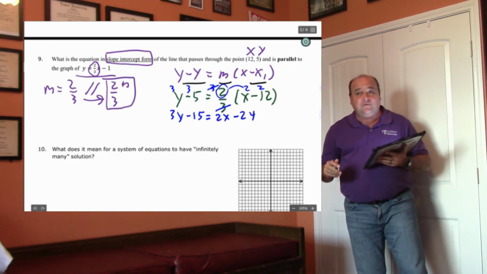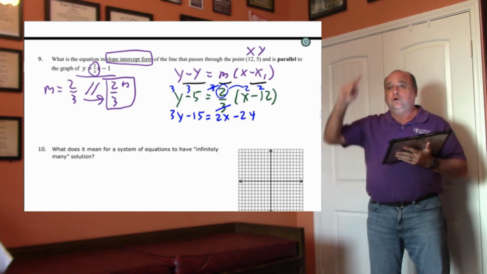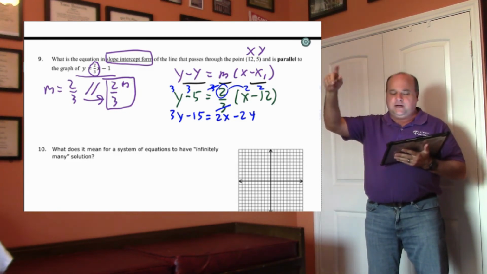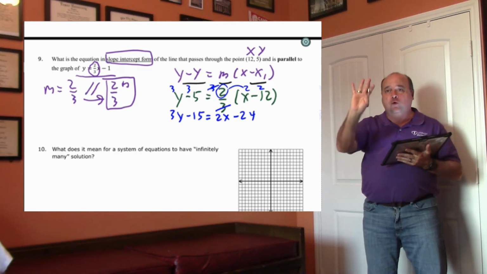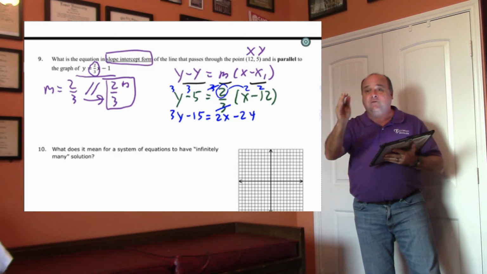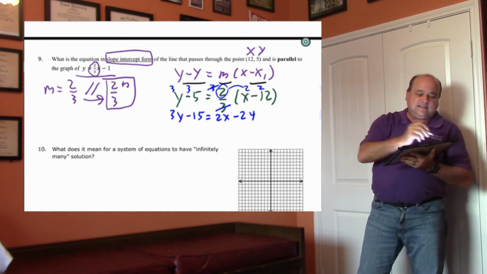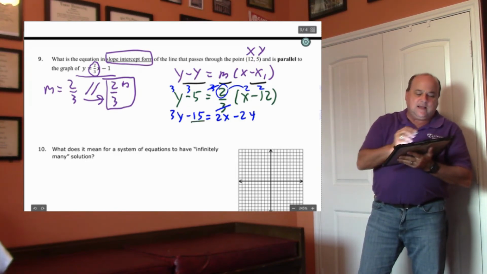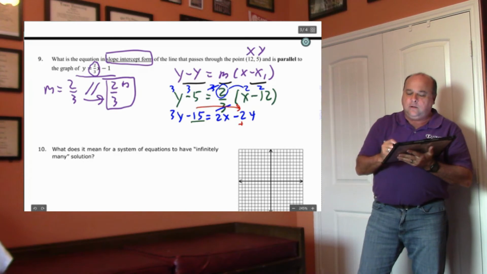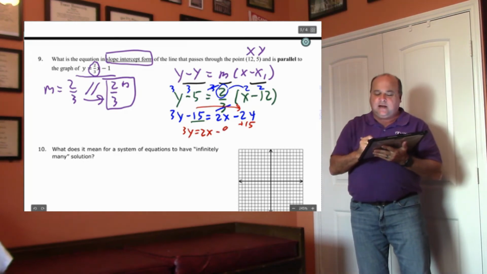This is not easy if you cannot multiply and divide. You've got to use the calculator. So you're multiplying 3 times y, 3 times negative 5, 2 times x, and 2 times negative 12. You're doing 4 multiply problems. Every one of those has to be right, or it will be wrong. The next step, you always, always, always move this number. So I'm going to take that number and move it to the right. So I'm going to end up with 3y equals 2x. Negative 24 plus 15 is a negative 9.